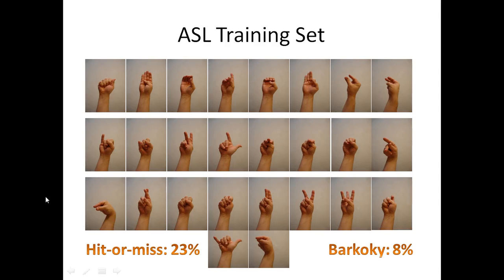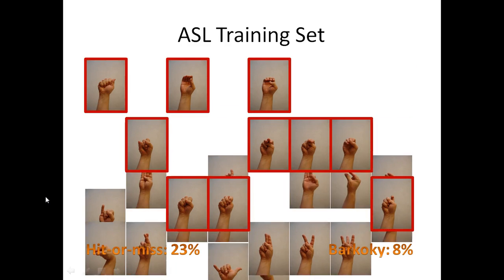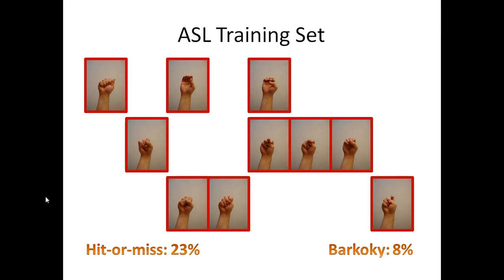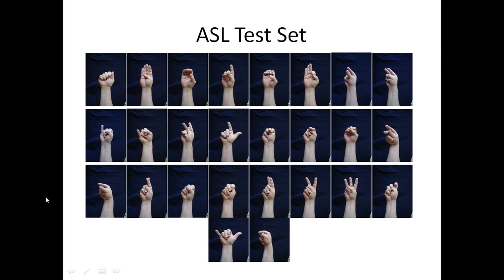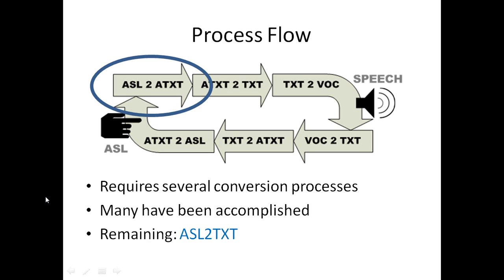The problem is some of the letters of the American Sign Language, ASL, alphabet are hard to distinguish from one another. Now you can see some of these are quite clear, very different from others, but if you look at a certain subset of them, you can see that they're kind of similar and the camera might not pick them up. So we're going to look at these especially. The last slide was a training set, this is the test set, with a different background color and so forth. Same problem though. This was done mostly in Matlab, this work that I did here.